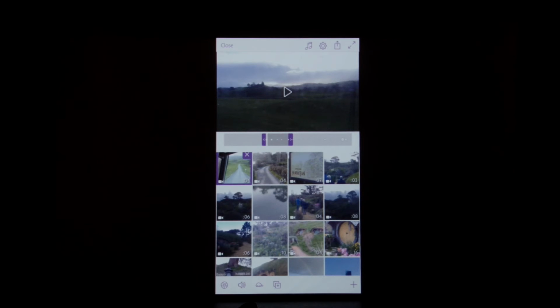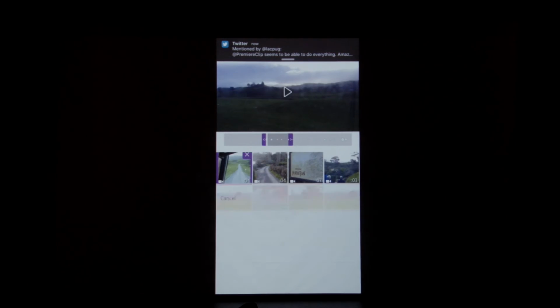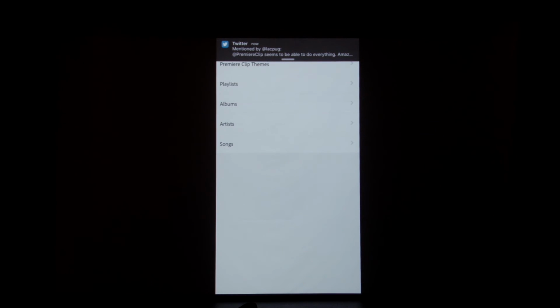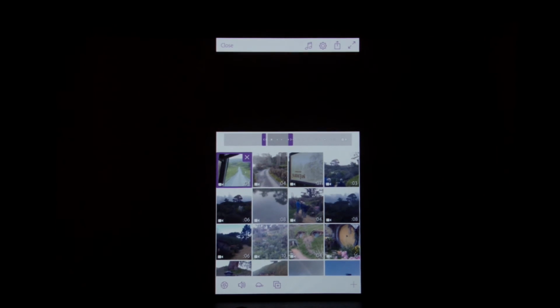Now, for this particular edited segment here, I actually use some music I don't have the rights to use. This was something for friends and family, so I grabbed the soundtrack out of my iTunes library, and you can definitely do that. Clip will allow you to go in and use just about any piece of music that you happen to have available to you.